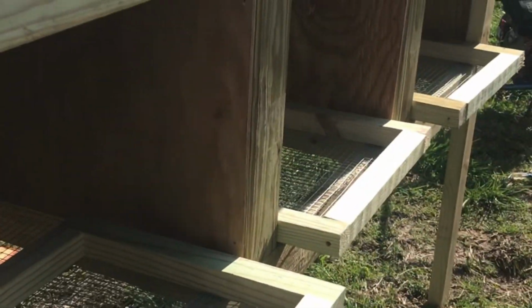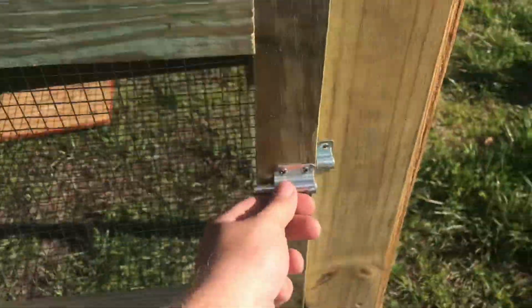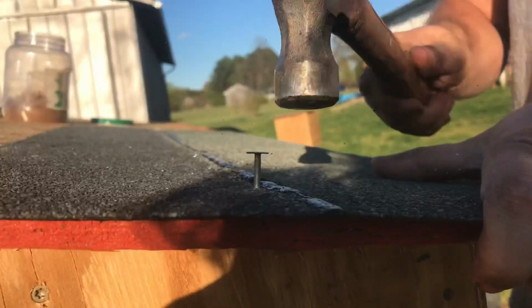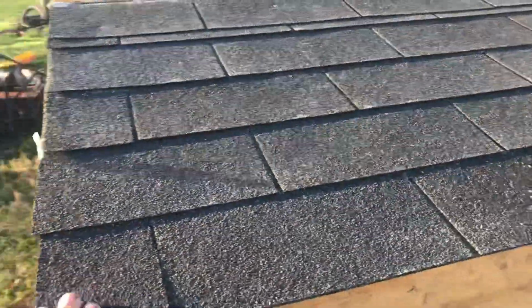Alright, so all the doors are made. And in like 1 second, they'll all be on. So they are on. Look at that. The roof on the hutch is complete. It is really nice and pretty.